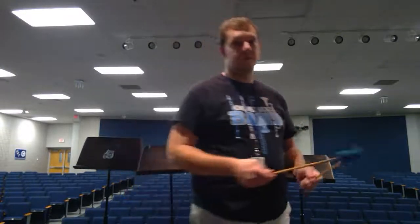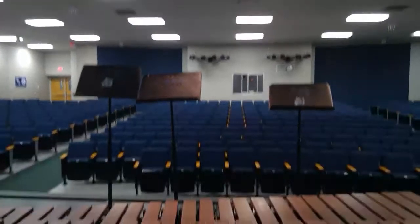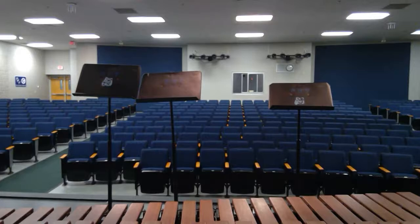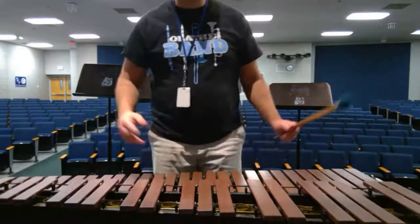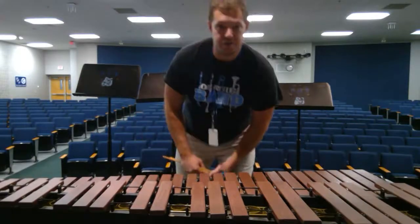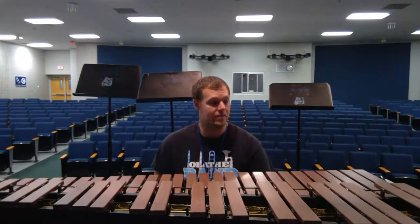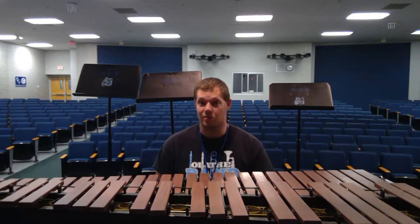Okay, so now what we're going to do is adjust the camera so you can see, hopefully, the marimba. All right, and we are going to talk about some things you can do at home to practice on your keyboard. Okay, so in front of me is the marimba, and this is quite a bit bigger than what you have at home, and that's okay. So the first thing we should do is identify where the keys are, and yours might be a little different than mine. Your lowest note might be an F or it might be a C. It depends on what brand you get.